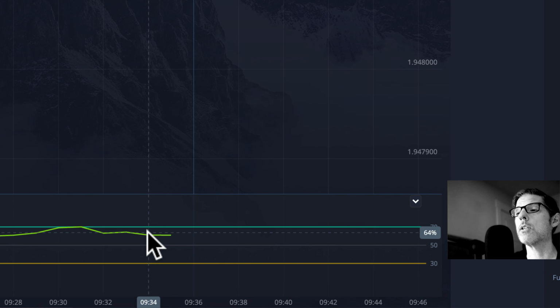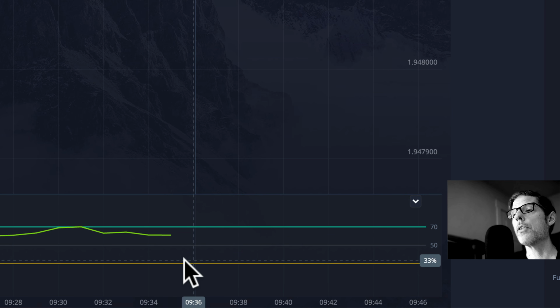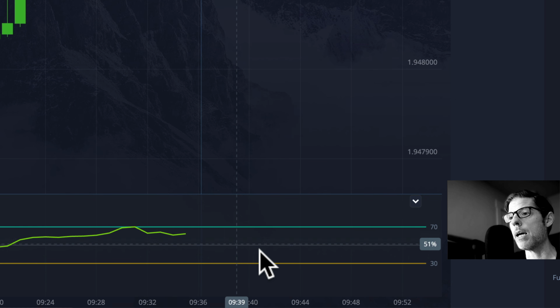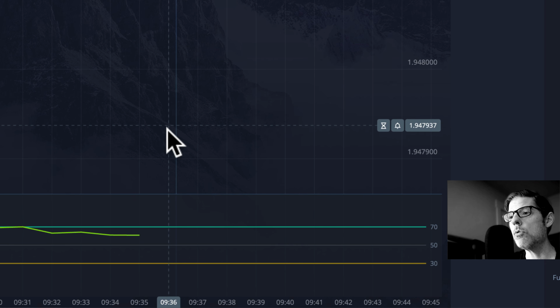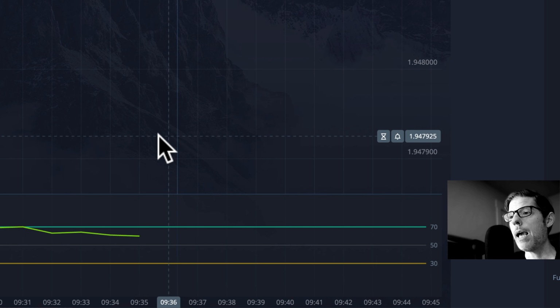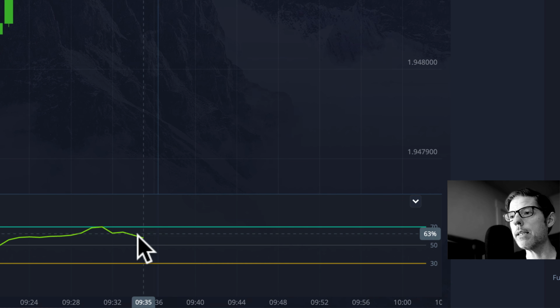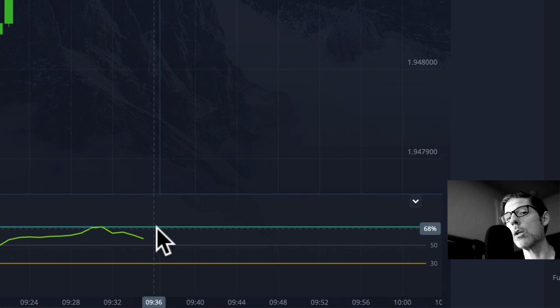So it doesn't really have to touch exactly on the 70% line or down here on the 30% line. I just want to let you guys know that because it may not touch that. But if we look closely here, I'll zoom in a little bit so you can see this. You can use the wheel on the mouse to zoom in and out of the chart. But look at that. Maybe if we would have taken a sell, we could have been in profit by now. These are 1-minute expiries. But it's going to be a little while before that comes back up to touch that 70% line or even get close to it anyway.